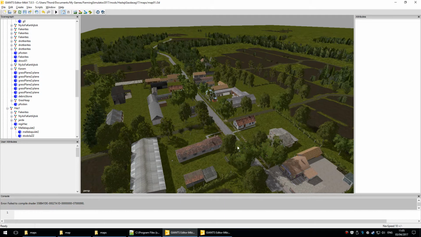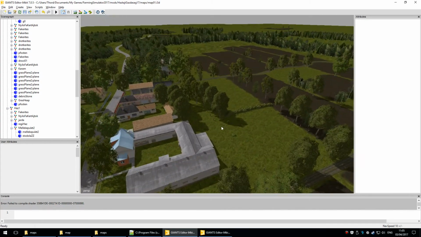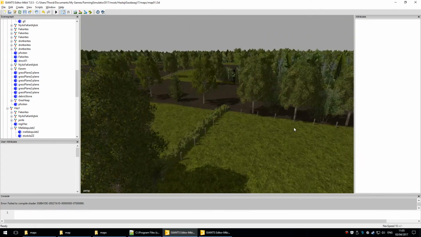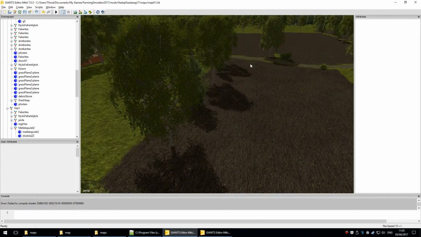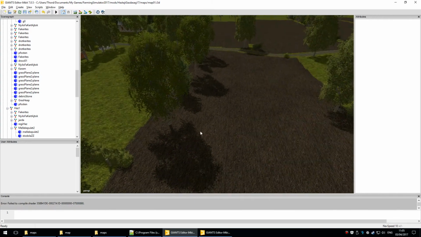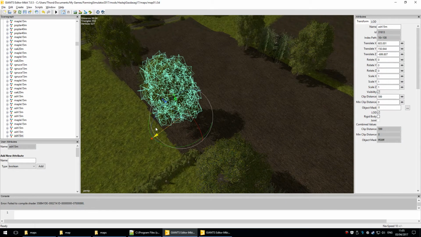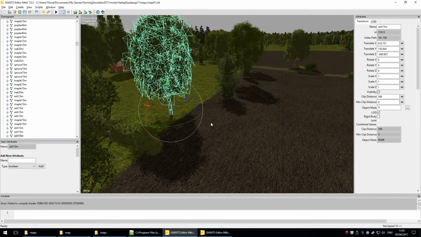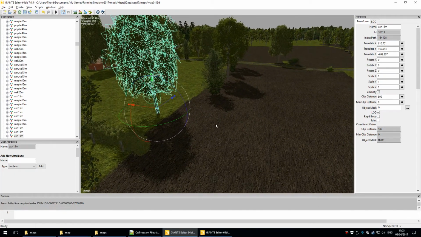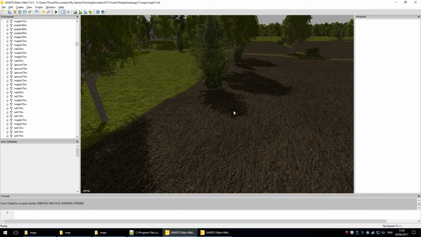Last thing I want to say is, I said I want to replace these trees probably. Now I'm going to go around, look at every tree and decide what I want to do with it. That includes that my fields are slightly different now. So for example, they're quite nice trees, I think. Can't remember very well. I'm just going to click on that one. I'm going to move it out of the way. Here we go, it's gone. All right. And I'd like to replace the trees around the fields with trees that I can cut down. I don't think I can cut that one down, so I'll have to look into that sometime in the future as well.